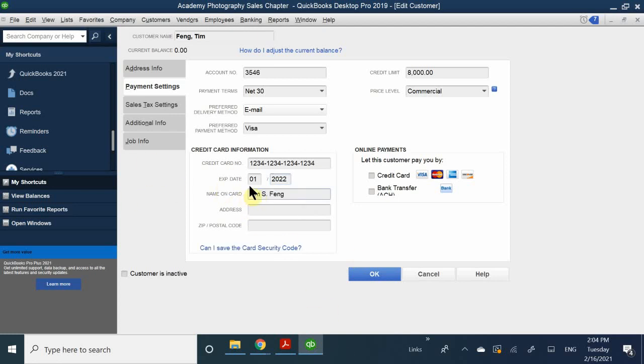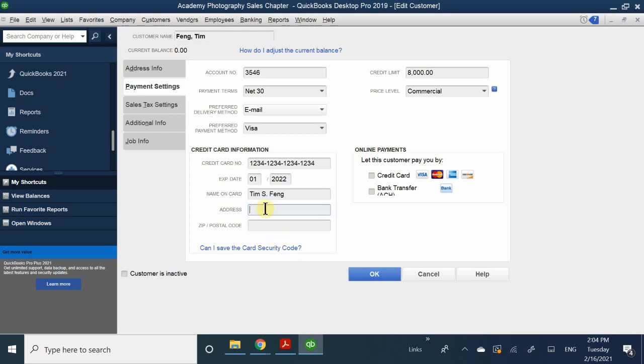So here it should say Tim S. Fang or Tim Fang, whatever it is. He's going to have to tell you the exact name. And if he has another name, like maybe it's Timothy Fang, then make sure you get the exact cardholder's full name on the card.